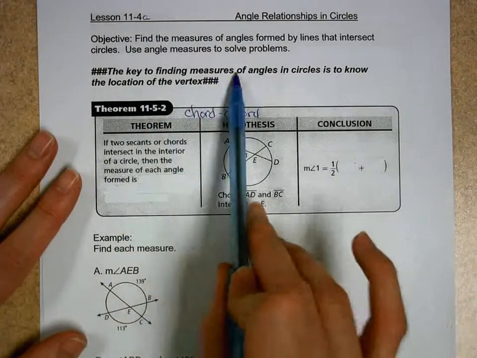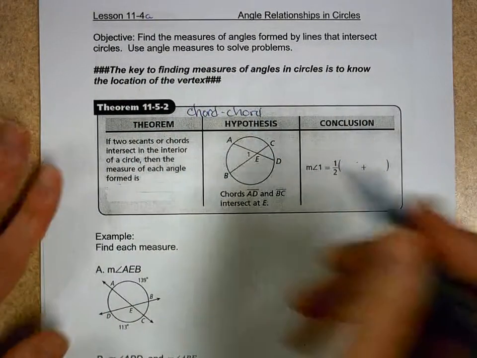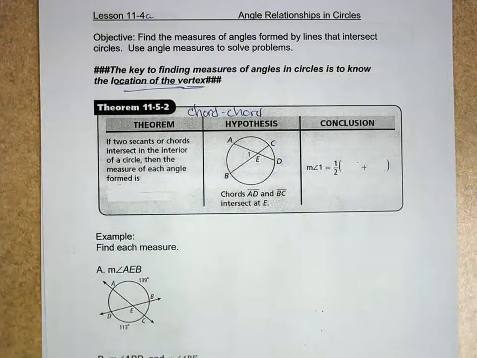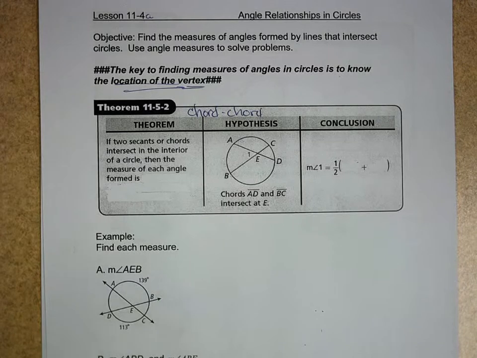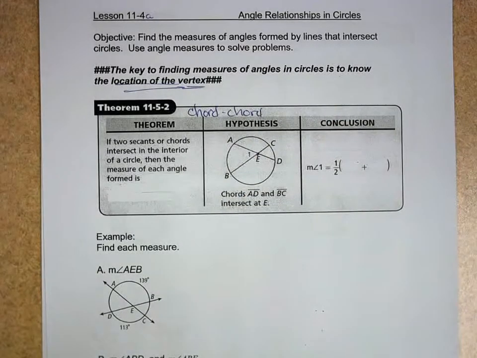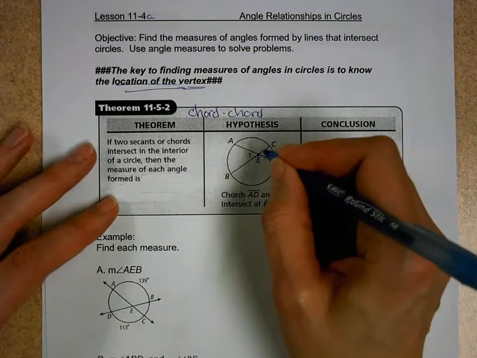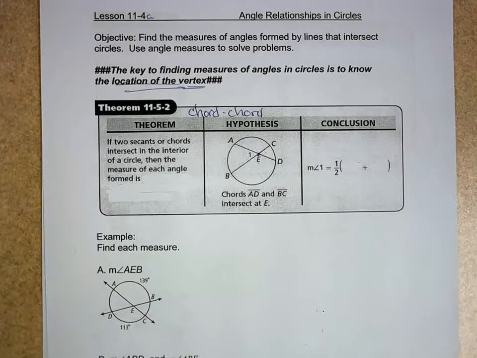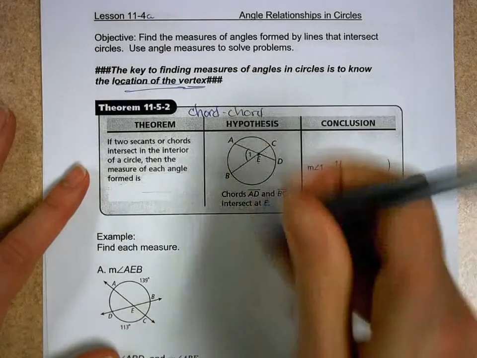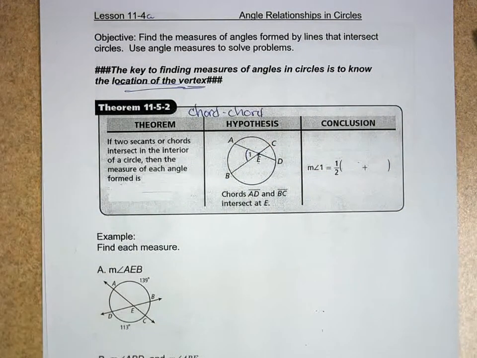It says the key to finding the measure of an angle in a circle is to know the location of the vertex. The location of the vertex tells you how many arcs and what to do with it. So this next one is called a chord angle, but the problem is when you have a chord and it intersects inside the circle and not on the center, you actually end up getting 4 angles now. So you have to know which angle you're working with and then realize you're going to get some unique intercepted arcs. So for this angle 1, your intercepted arcs end up being 2 of them.